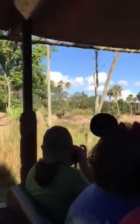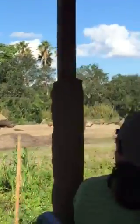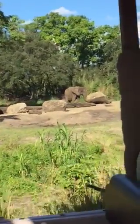Oh look, there's quite a few further back there as well, isn't there? Elephant trunks are amazing, aren't they? It's a combination of the nose, upper lip, and two agile finger-like projections at the tip. An elephant trunk can contain as many as 100,000 different muscles. Holds up to 5 gallons of water in one go. And you see this one here, she's missing one of her tusks. Something must have happened when she was younger, but that won't grow back. Kind of like human teeth, an incisor, if you lose one of those, it doesn't grow back either.